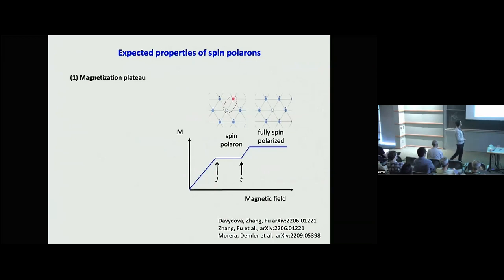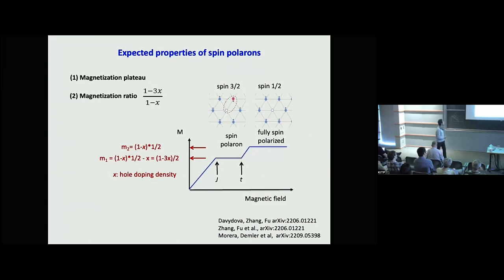Okay, so the first prediction is that you would expect a magnetization plateau for a hole doped triangular lattice Mott insulator, and the hole here is a spin 1/2 particle, so the saturated magnetization should be (1 minus x) times 1/2. x is the hole doping density from the Mott insulator. For the spin polaron case, it's a spin 3/2 because of the spin flip, so the magnetization should be (1 minus 3x) divided by 2.